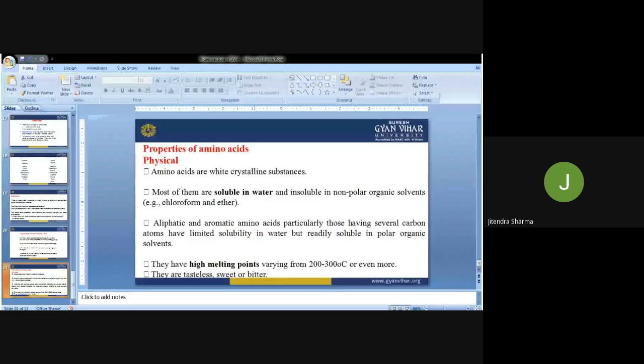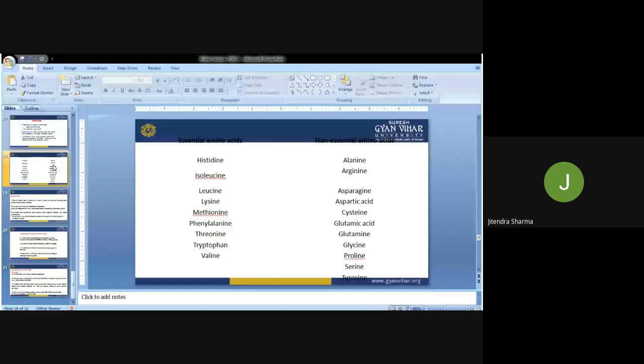The non-essential amino acids are produced inside the human body, so they are not of that much importance. But a few are very important, because they are not produced in the body. The essential ones are histidine, isoleucine, leucine, lysine, methionine, phenylalanine, threonine, tryptophan and valine. These are the essential amino acids. It means you have to incorporate them into the feed or food which we are consuming.